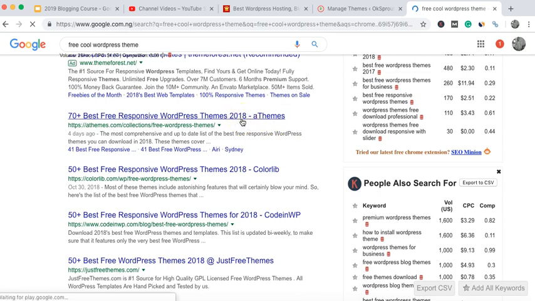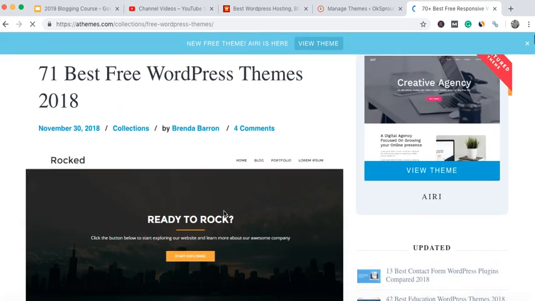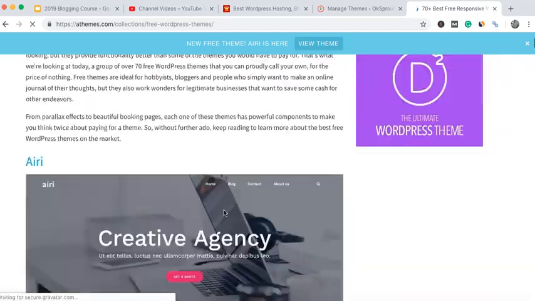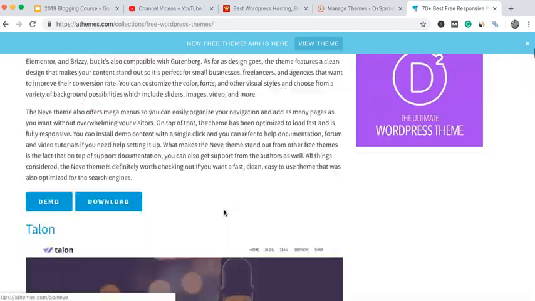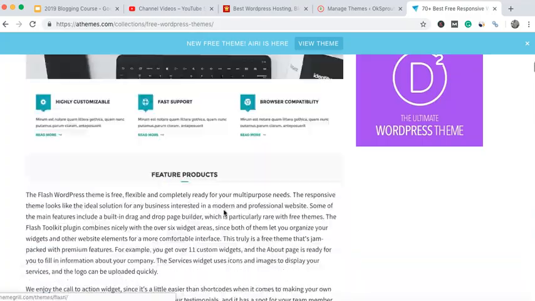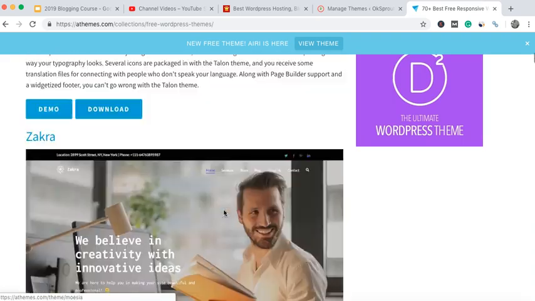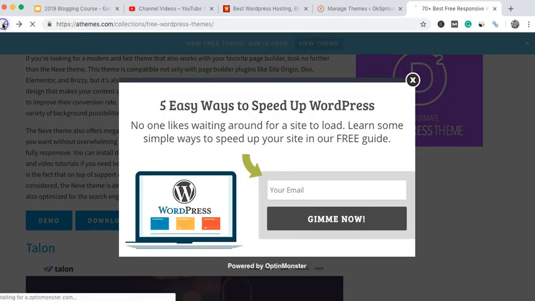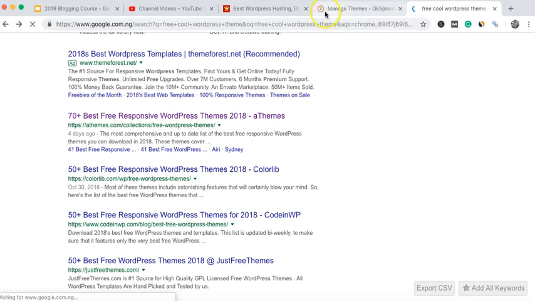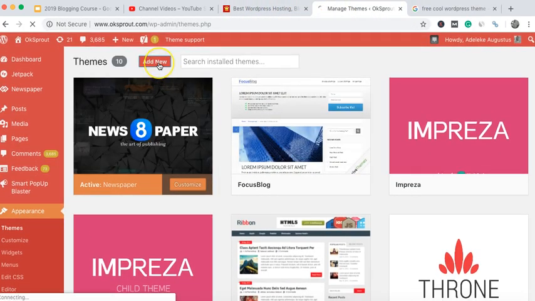Just make sure that the theme is fine and it is responsive. When we say responsive theme, what it means is, when they check on a phone, it adjusts itself to the structure of the phone. When they check on a laptop or tablet, it adjusts itself to the structure of the laptop screen. So you can Google search for free WordPress theme and download, or you can just check for the theme here. Just come to add new.